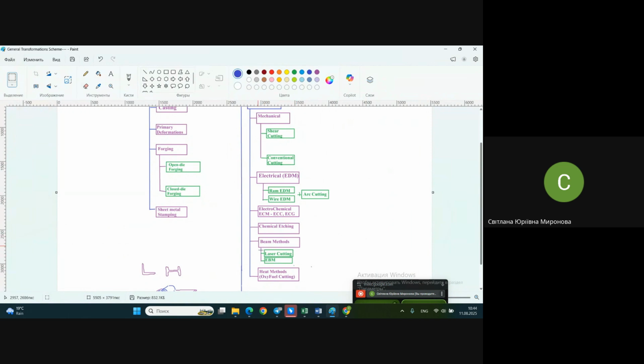It's in the so-called beam methods because laser uses beams of concentrated light, and electron beam machining, which is not shown in the slides, but maybe we'll see some results of it in the practical class. Electron beam machining operates with a thin beam of electrons. It's a directed motion of electrons, accelerated with very high energy, and due to this, it's able to cut extremely hard material. It's able to cut extremely thin holes, some difficult slots, and so on.